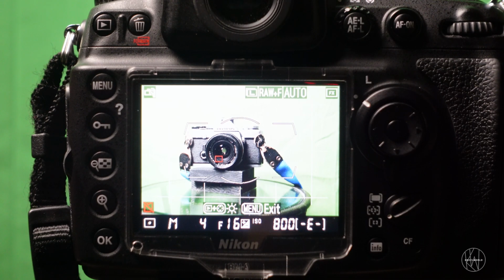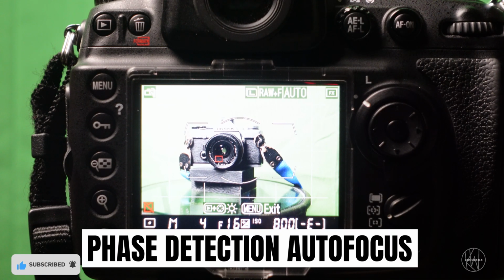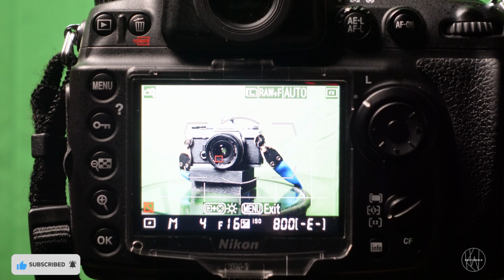Okay, and basically what the handheld mode does is it uses a phase detection autofocus, and it's where it has a built-in sensor to tell the camera what to do and focus on the subject, and then open up the mirror and display those corrections.